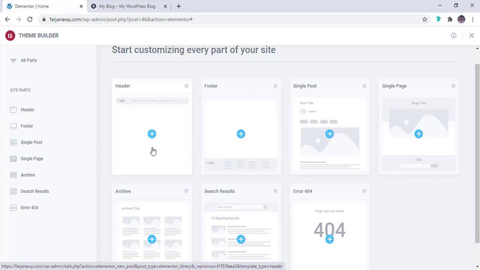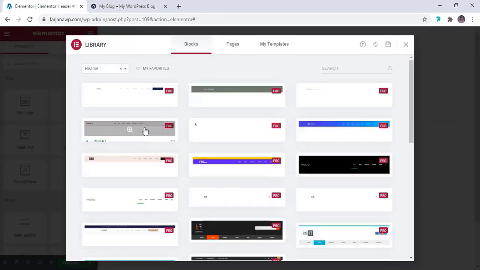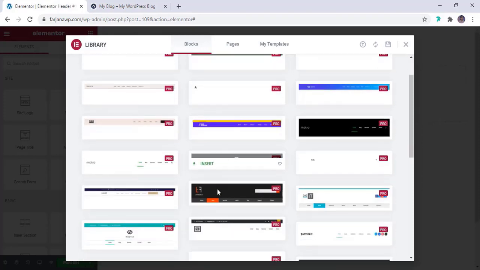That's why I'm using Elementor Pro, and using this Elementor Pro we can customize any of this specific area. So now going here, and here we can see here is some pre-made template. We can select any one from here or we can start from scratch.